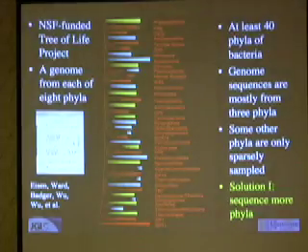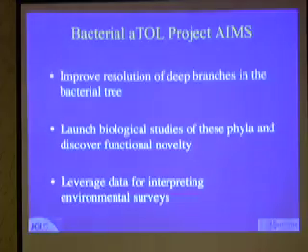And so while Phil's paper was coming out, we were working on a proposal to the NSF Tree of Life program, when I was at TIGR, to fill in some gaps in the Tree of Life, and then Phil's paper came out, so we basically used everything from his paper to justify our proposal. And we got funded to sequence the first genomes from 8 phyla of bacteria for which there were cultured species but no genomes available.